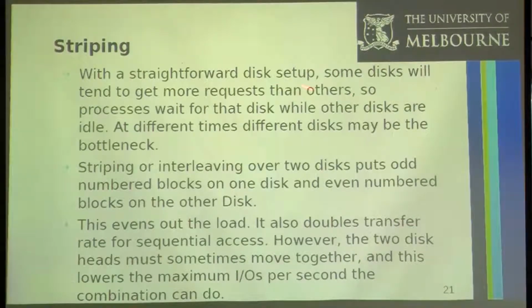If you just don't do this, then you get very unbalanced access. Some disks don't get any access, other disks get all the access, and maybe in your typical laptop, you've just got a bunch of disks, right? It's actually called that, just a bunch of disks, and some of them you're not really getting good performance from. You could do striping or interleaving over the two disks, and it puts odd numbered blocks on one and even on the other, so there's no redundancy. It's just there for performance.